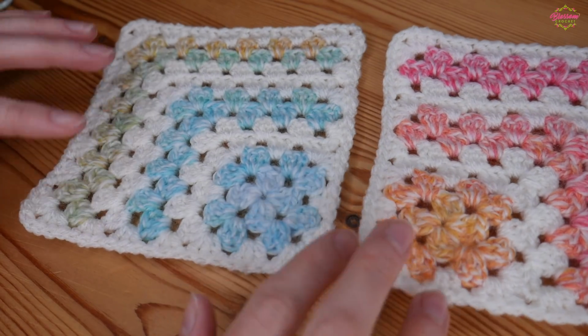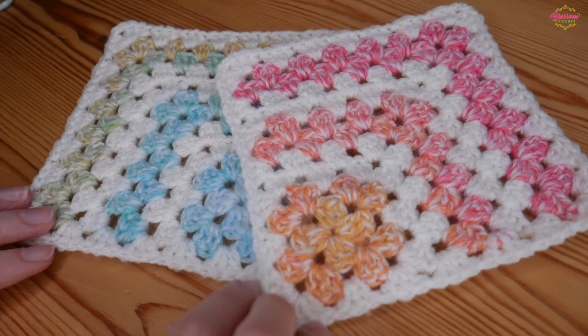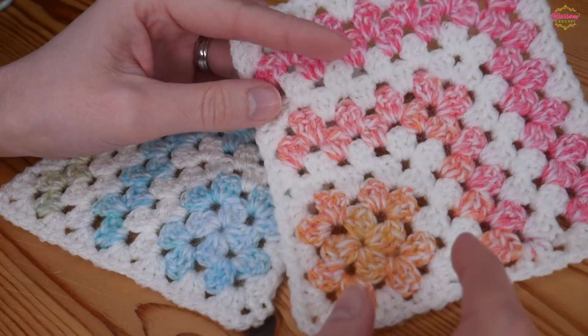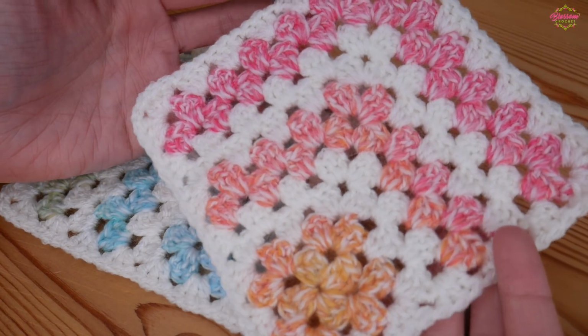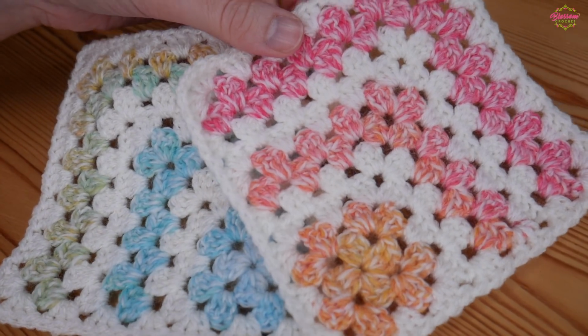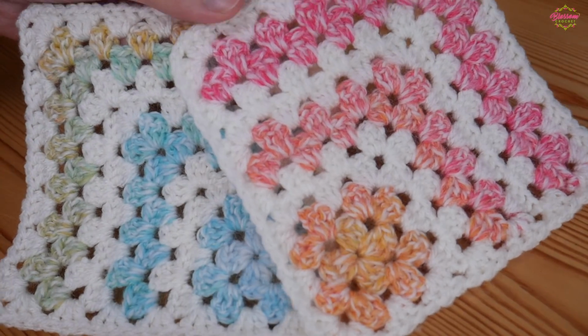In this one, I'm going to be showing you how to make these beautiful mitered granny squares. So you can make them really small, or you can do an entire continuous blanket out of it. It's completely up to you. It works wonderfully all in one colour, but as you can see, it also works up really nicely using different colours, and I'm just using a variegated yarn with some white, and it's really quite a nice effect.